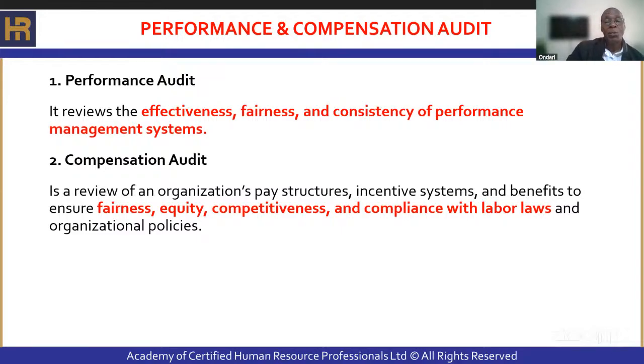And there are three levels of market rates in terms of compensation. 1, above market rate. 2, average. And 3, below market rate. Above market rate means that the organization is paying their employees more than what the competitors are paying. For example, if the average market pay is 50,000 for a secretary, then you can be above that market rate by paying 70,000.